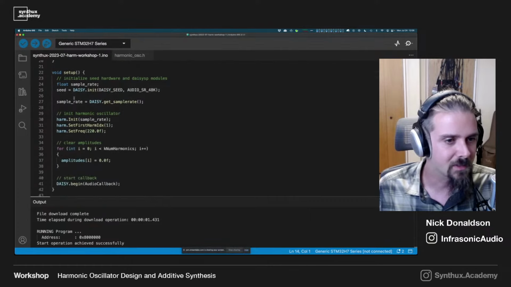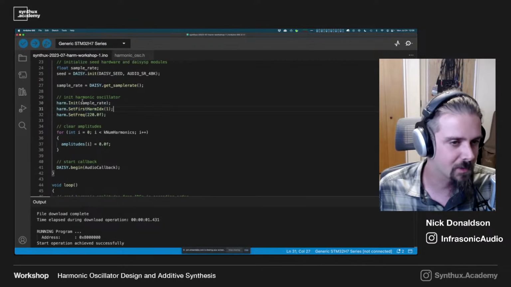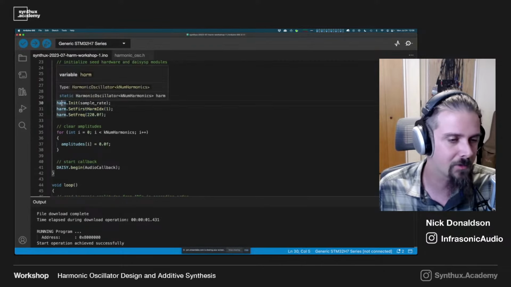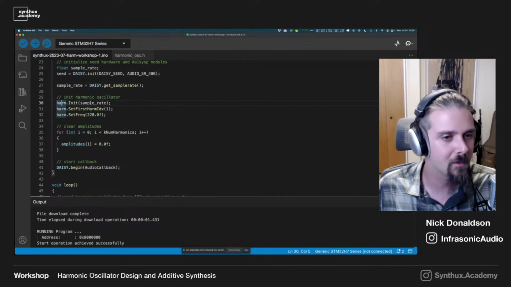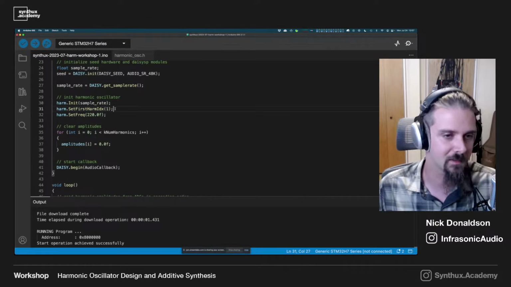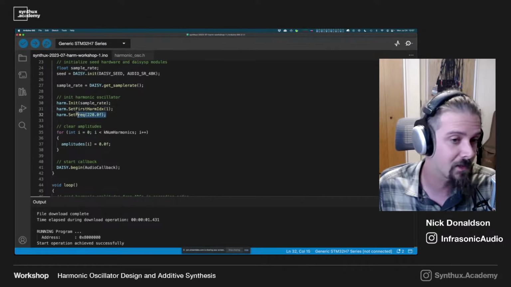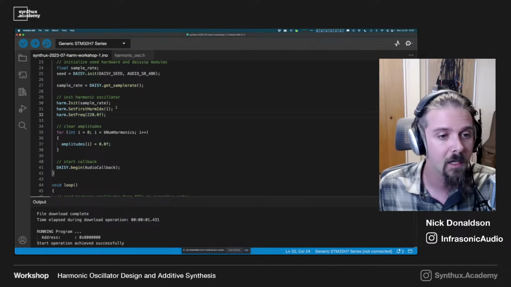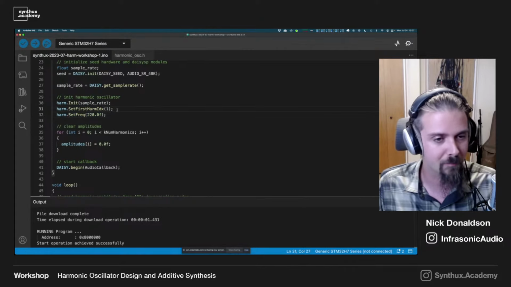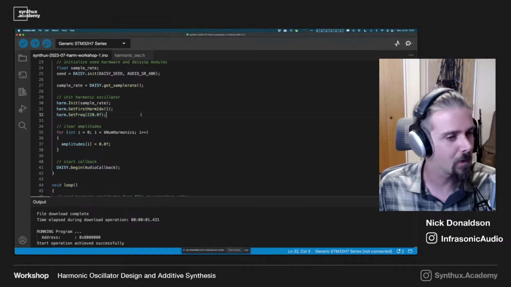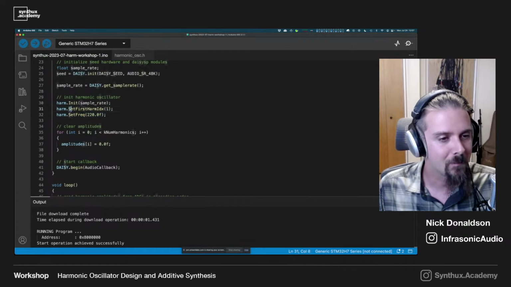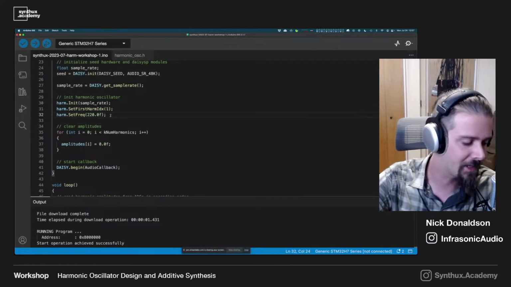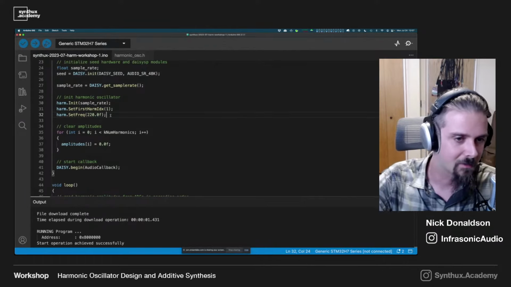Let's go to the setup first. So just from the example, this is really simple. Just like we do other DaisySP objects, we have to init it with a sample rate, and we're using 48 kilohertz here. We're setting the first harmonic index, which is just what harmonic the oscillator starts from. So if I'm setting the frequency on the next line to 220, which is A3 in A440 12-TET tuning, so this is A, 1 octave below A4, that just means that the first harmonic is the fundamental. So the first harmonic that we're bringing in when we turn that knob is A3.